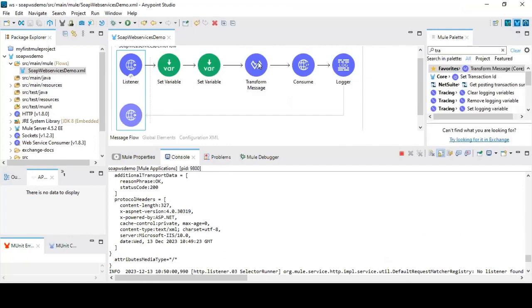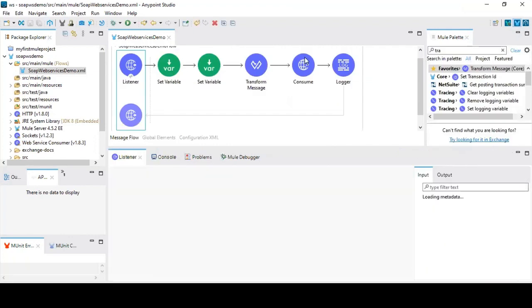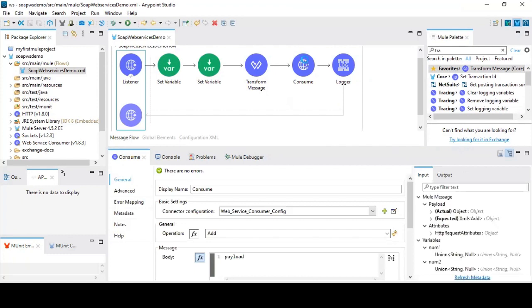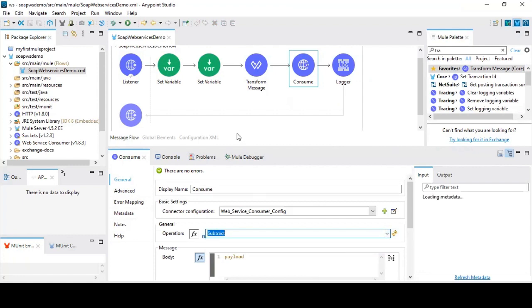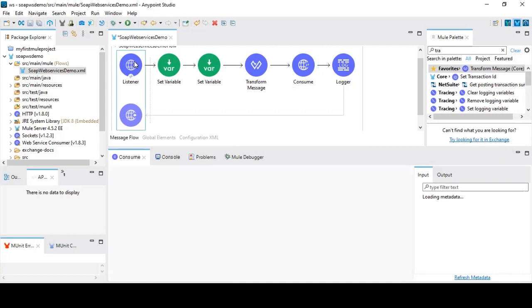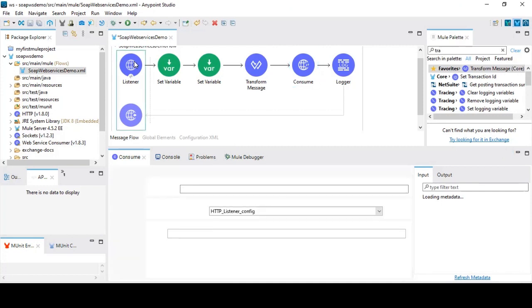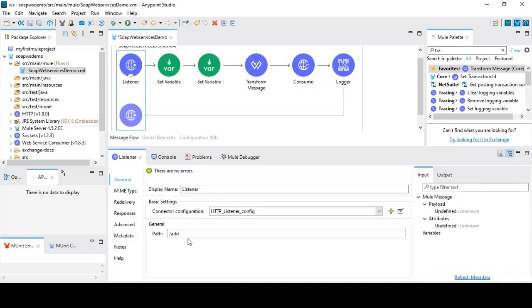So if I now go back and change the operation, in the consume, right now I'm doing add, right? So what if I wanted to do subtract? Just subtract, and I have to change this path too. For understanding purposes, we can keep it as add, or I'll keep it for now as add or sub.